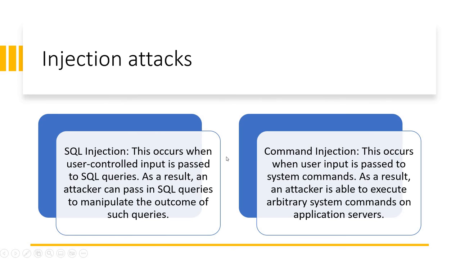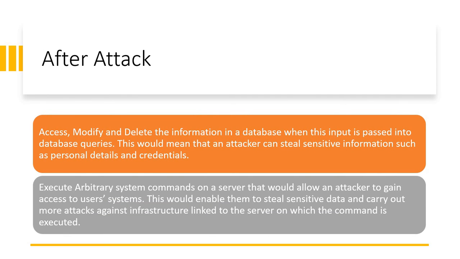Coming to command injection, this occurs when user input is passed to system commands. As a result, an attacker is able to execute arbitrary system commands on these application servers, commands like whoami, ls, and so on. We'll be looking into more depth about command injection in the next practical video. If an attacker has successfully passed input that is interpreted correctly, then they would be able to access, modify, and delete the information, as well as use arbitrary external code or external commands.